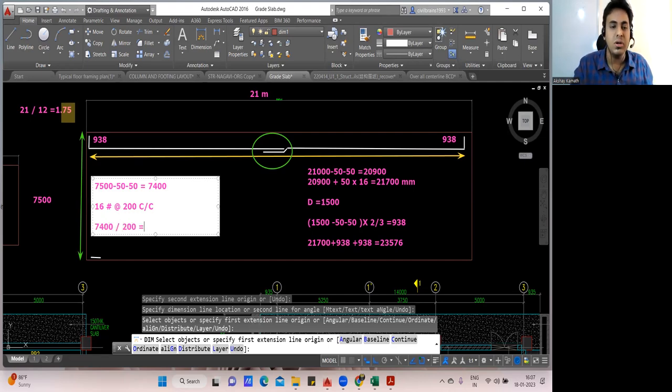You're getting my point, no? It's very simple. You're not doing anything which has not been taught to you. Everything is taught to you. Only the thing is cut in BBS of the footing of the raft foundation. Only the lap length is the additional thing which you need to understand. Okay, fine. So 7,400 divided by 200 if I do, I'll get 37 number of bar. 37, since it's a number of bar plus 1, it will be 38 number of bar. Finish. 38 numbers. That's it.